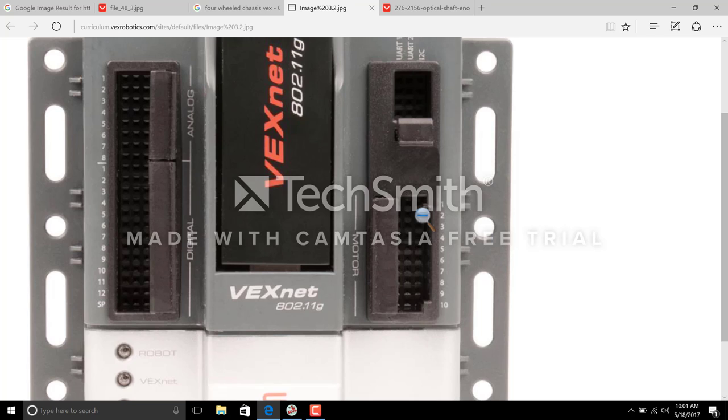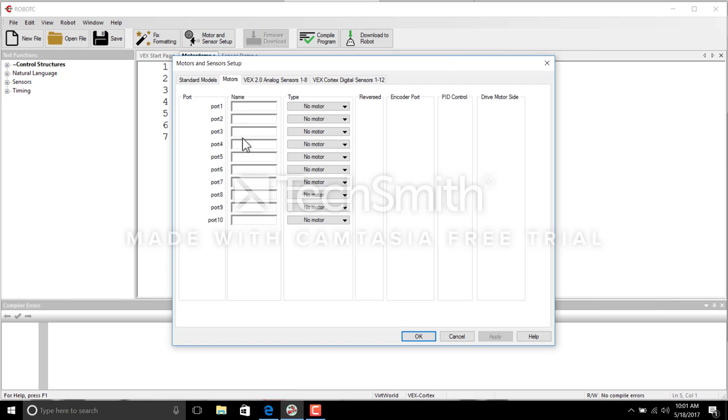I'm pretty sure once most of you start on the VEX competition, you will learn that you have to connect the motor controller to the motors in order to use them, and you would not really prefer to use port 1 to 10. So in this case, let's just set port 2 as the left motor, and let's set this as the right motor.